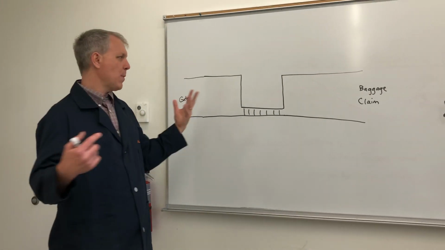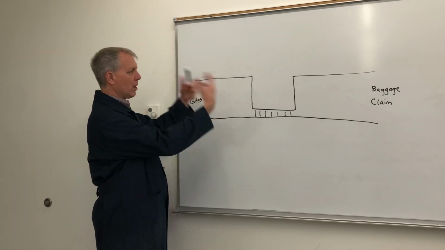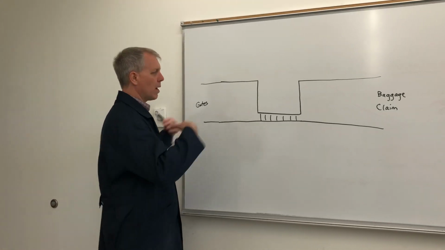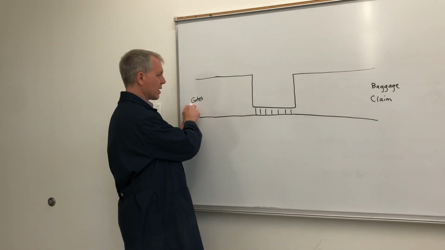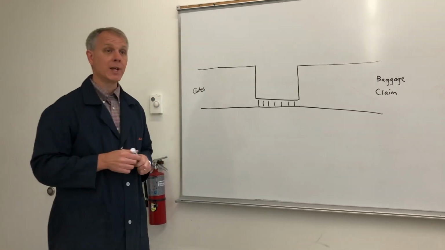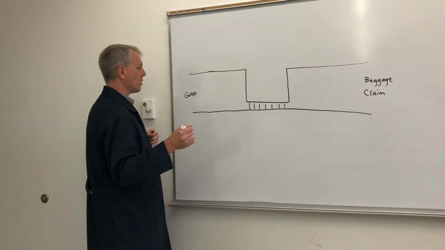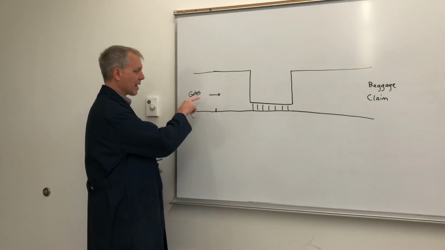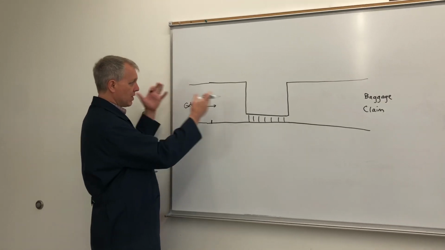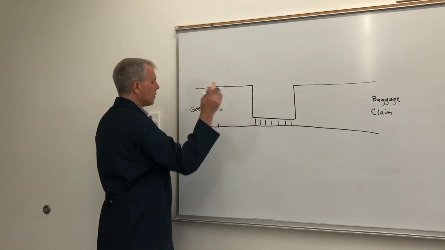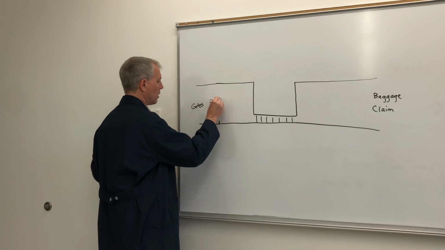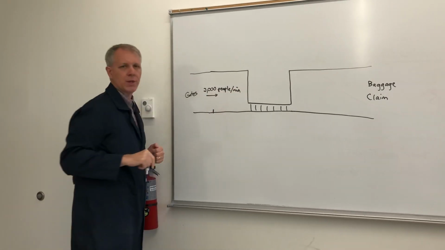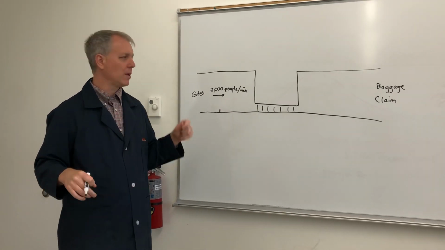Now let's imagine that all of these things were operating at their maximum capacity, the airport's as busy as it could possibly be, and we're moving as many people through there, trying to get them from the gates to the baggage claim as we can. Let's make up some numbers. If you were to watch a point in this hallway and count the people that went by, if it were completely full of people moving, say maybe 2,000 people per minute could go by the point that you're watching. Really nice wide hallway, really busy, people moving.